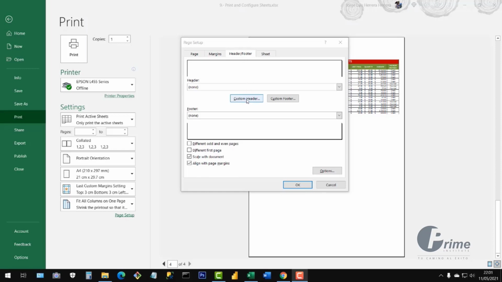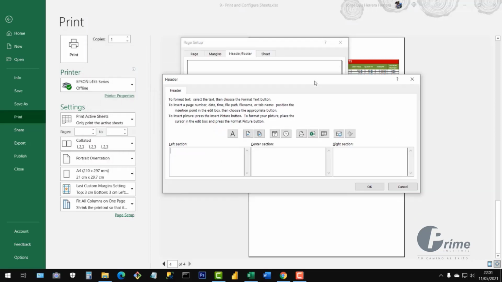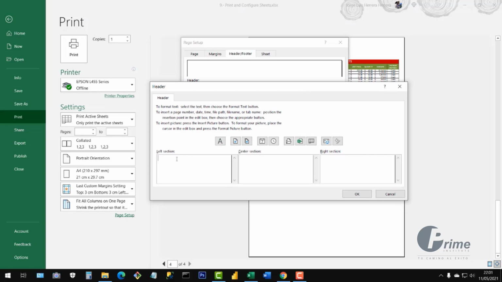There's another window, and we can select 3 areas to put our heading. First, the image. We'll put it on the right section of the paper. I locate it here and just click this icon that says insert picture.